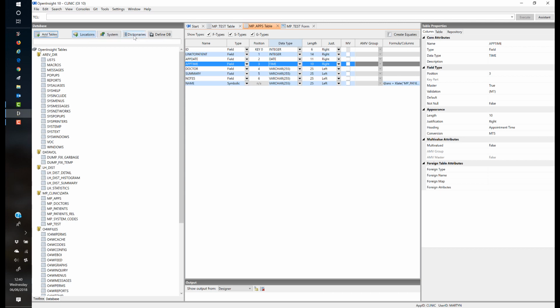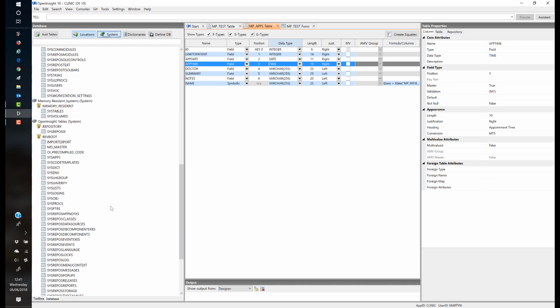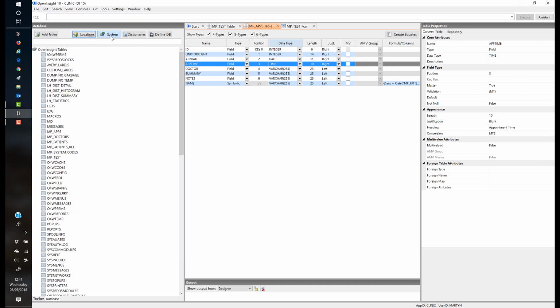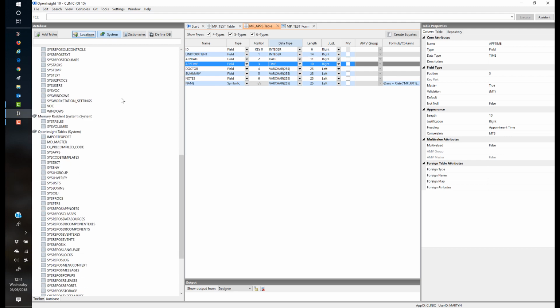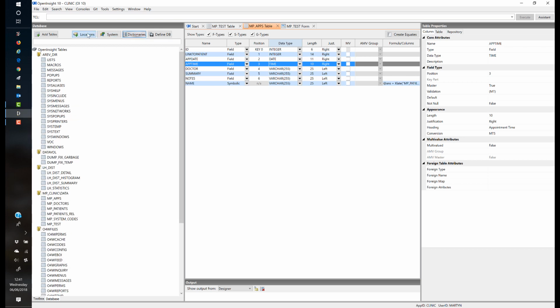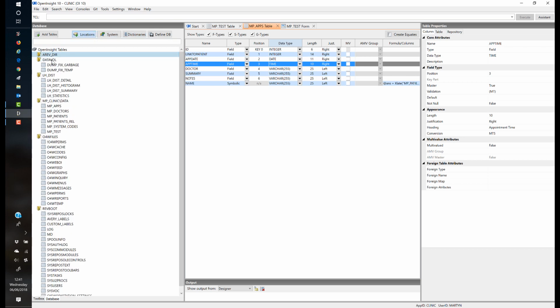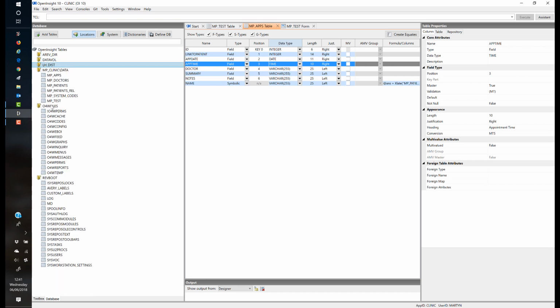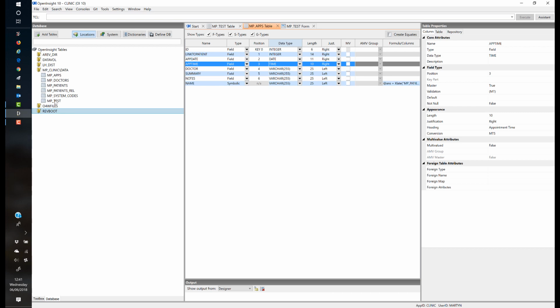We've then got a few buttons here where we can filter the list. So I'm on locations at the moment. I can also click system, and now at the bottom here I've got some system files. So if I just take locations off, you can see now that I've got the OpenInsight system files available to me. I can turn those off. Dictionaries, if you want to just see the dictionaries, then you can click on that as well, and you can just turn these off to your heart's content. And I normally just have locations showing, and the only location that I'm really interested in is my location where I've got my data, so these ones here. You can also define the database, which is basically going to save the database. It refreshes everything for you.